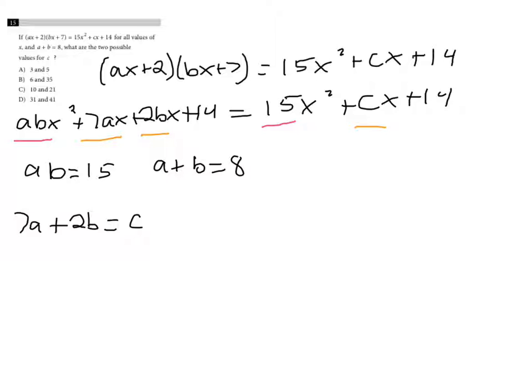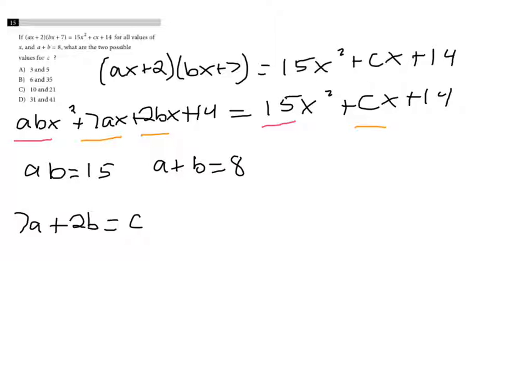So let's think of two numbers. Two numbers, when you add them together, you get 8, and when you multiply them together, you get 15. That should sound familiar, the method of finding it, because that's how you do factoring in general. You find two numbers that when you multiply them together, you get the last number, and when you add them, you get the middle number. So let's think about that for a second. If you need to pause the video, you can. I'm going to go ahead and write out the answer.